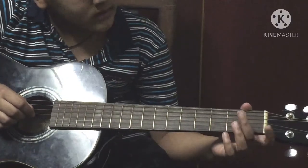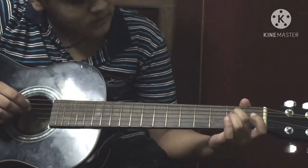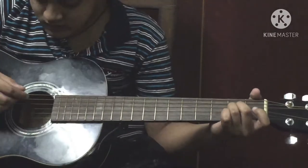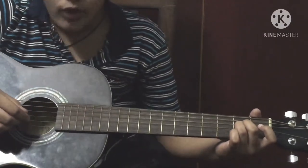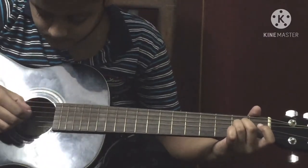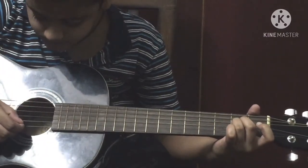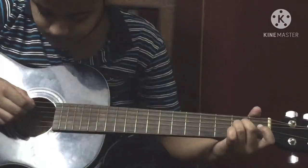The intro is the 4th string 2nd fret and the 3rd string 2nd fret. Then we have to play 6, 5, 4, 3, 2, gap and 1. So let's play the song.